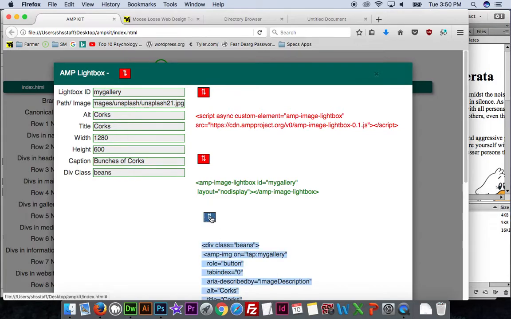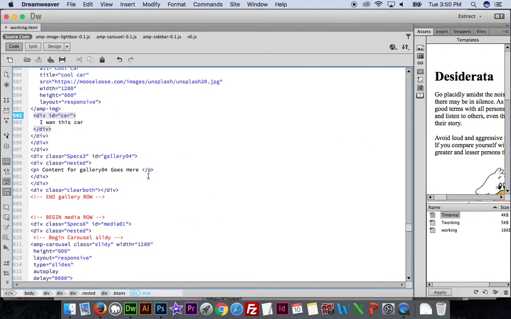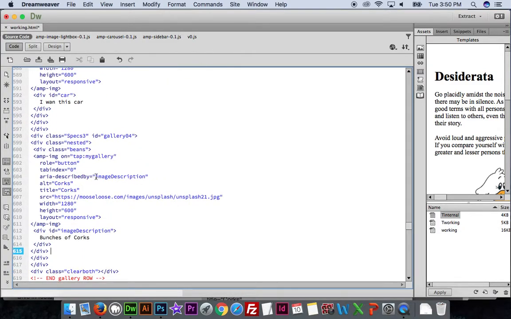I'm going to grab my code. I'm going to paste it in Media 4 or Gallery 4. I'm going to change this description right here to corks. Oops. Corks. Here I have to do the div corks here.